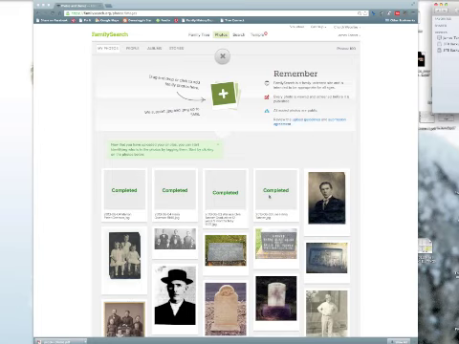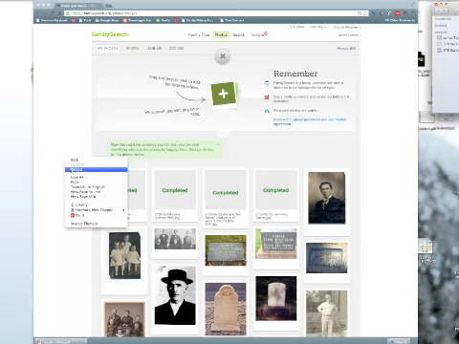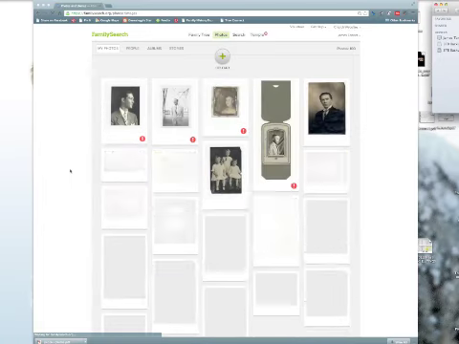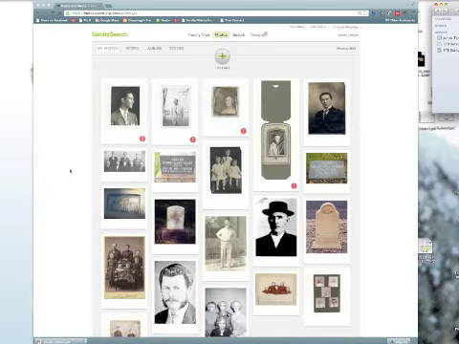Now, all 4 of these photos say completed. They're not visible. Very simple way to make them visible is to reload the page by right-clicking or refresh or reload the page. And if you right-click with your mouse, you'll get the images themselves.